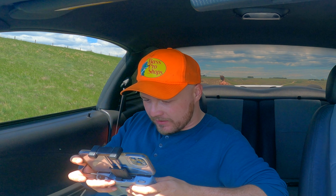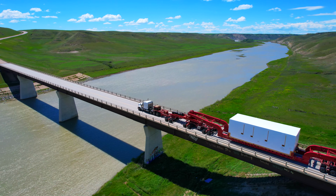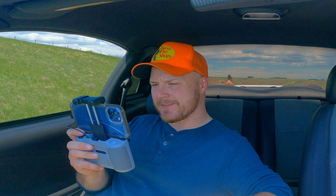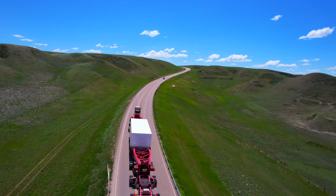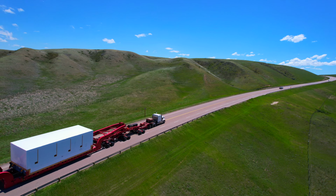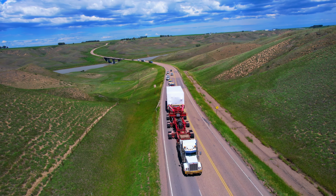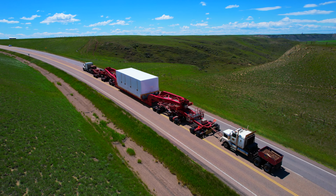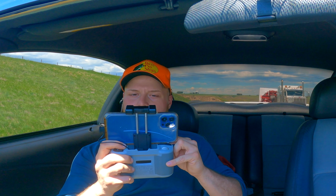So apparently they got to switch their transmission ranges over to a lower range because they got this huge hill that we're parked on coming back up. They've had to shut down the valley on either end with pilot trucks. All right, I got one chance to get this shot. Hey Gord, take your time going over that bridge if you can. Yeah, 10-4. Push on, Ryan. Get her all you got. Software coming back. Just lead everybody back there, John. We're gonna slide over here. Tilt her a little bit to the right.